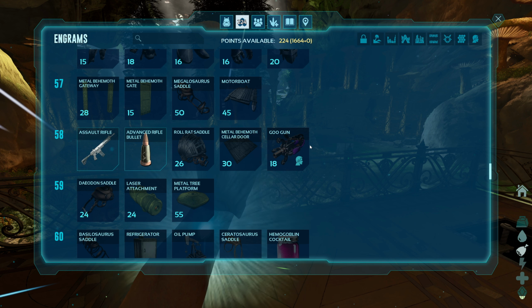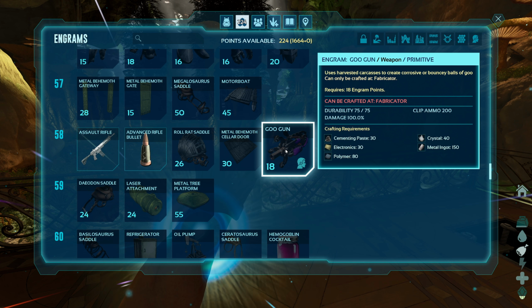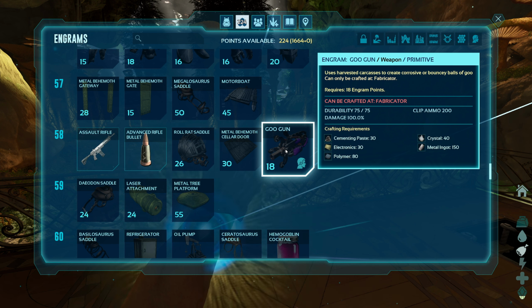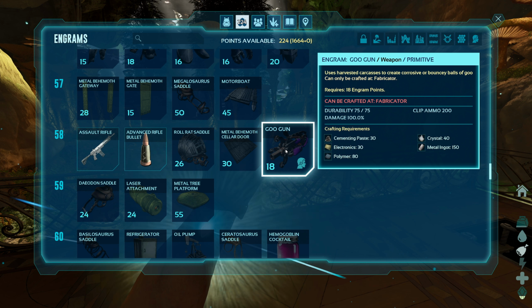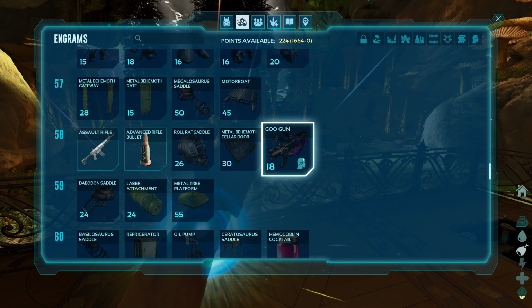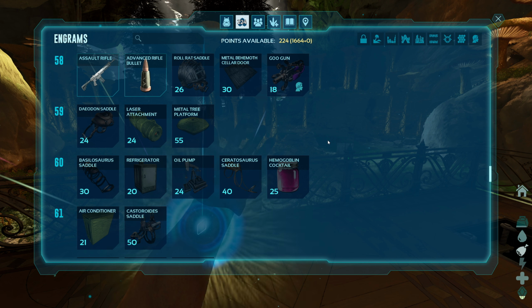That's pretty cool, actually. Goo gun. What does this do? Uses harvested carcasses to create corrosive or bouncy balls of goo. Can only be crafted at Fabricator. 150 metal ingots. Wow. Okay. I wonder if that's actually any good. I know that came now. I think that's new for Aberration.